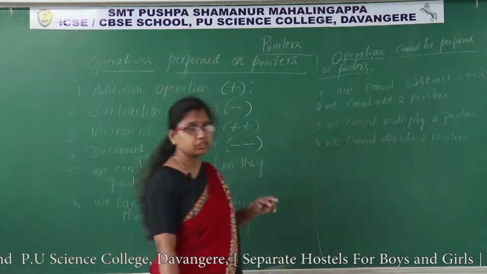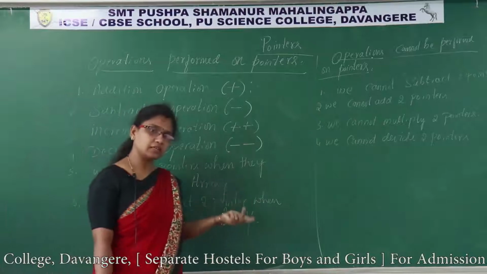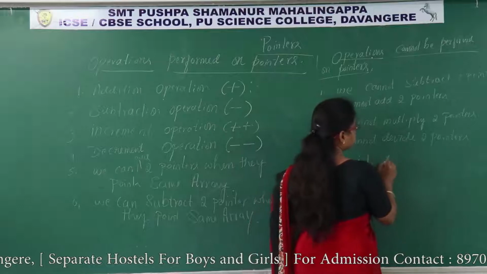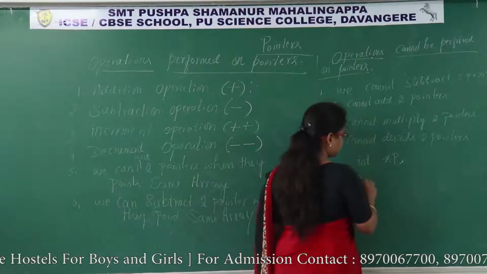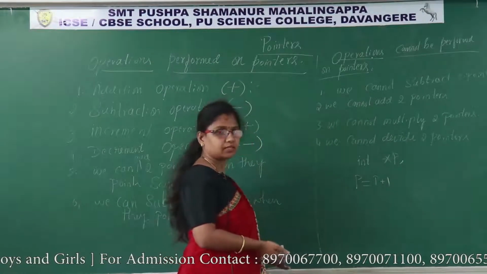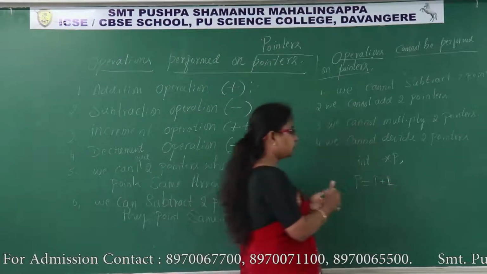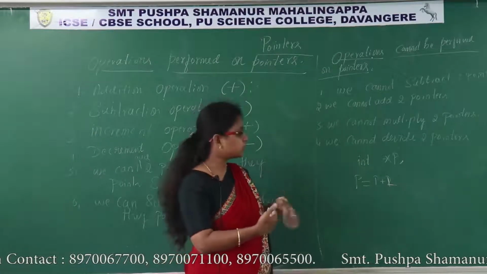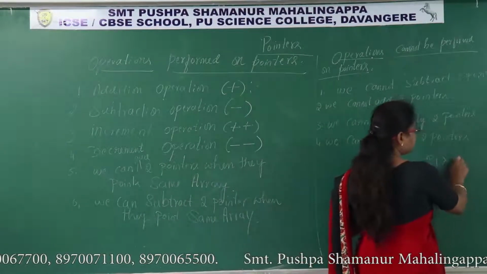Here, addition means when we add an integer to the pointer, what does it mean? It is a multiplication. If I take int star p, an integer pointer, and add 1 to this pointer, p plus 1, one time increment means 2 bytes. Isn't it? Because it is an integer pointer. If you add one more value, 2 times, 1 time, 2 times, 3 times, like that. So addition is nothing but a multiplication. So again it is not possible to multiply 2 pointers.